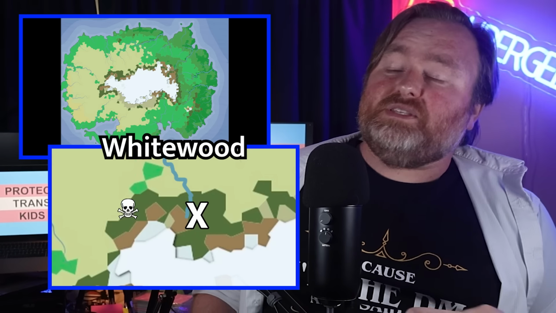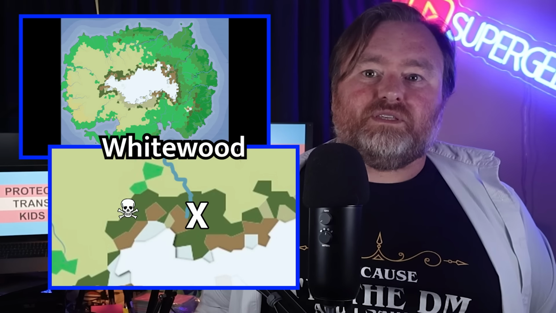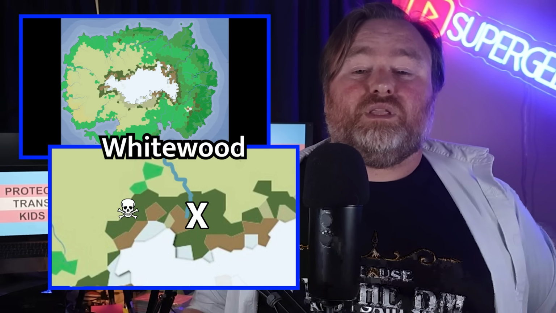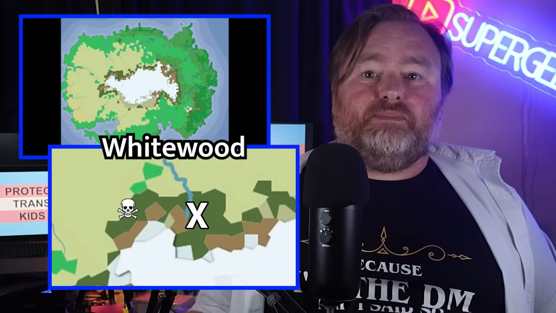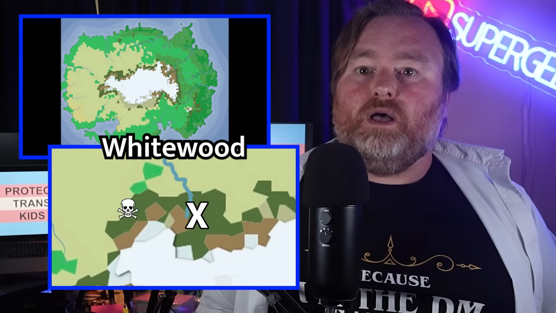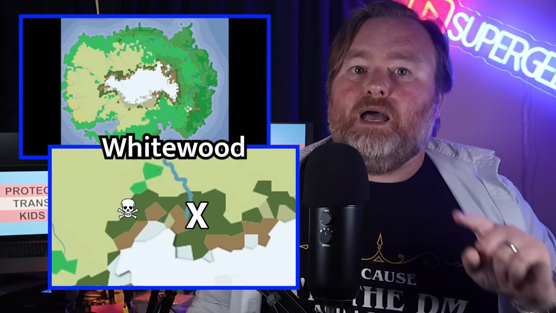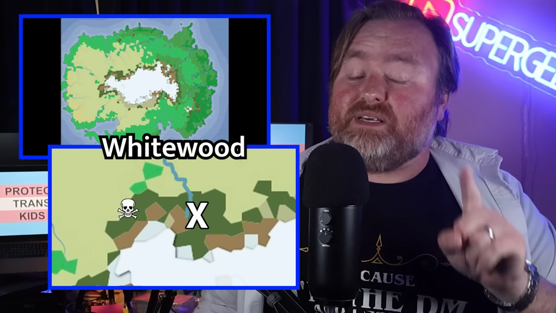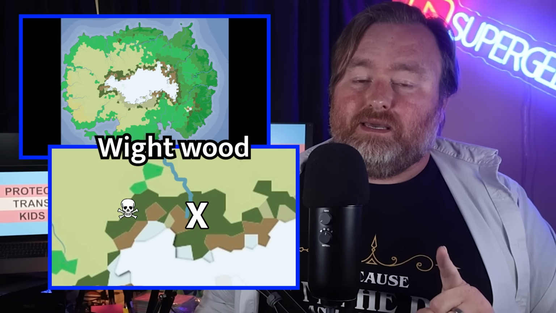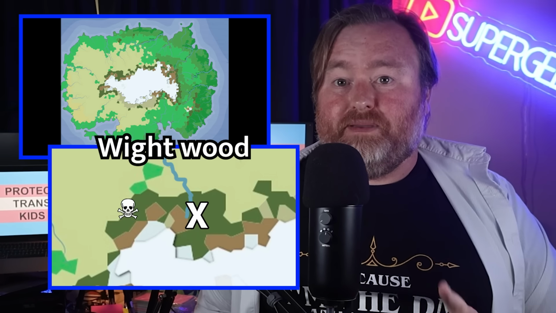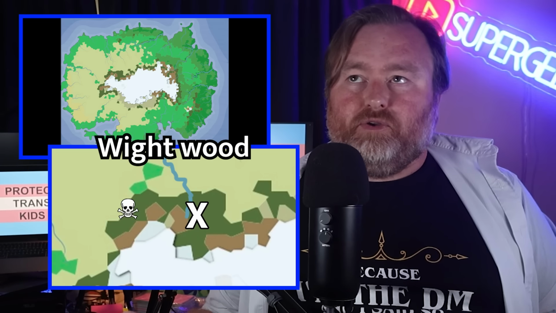Now, this is good, but you know what else we need? Undead. Now, undead can happen anywhere, but we need a good, solid collection of undead. So this is the Whitewood. It's a cold forest, so at first the name seems obvious. It's perpetually winter in the forest, thanks to its proximity to the glacier, so the trees are covered in snow. It's the White Wood, that makes sense. But it's also full of undead, which is how it originally got its name. It was originally the White Wood, because it's full of whites, and other undead as well.